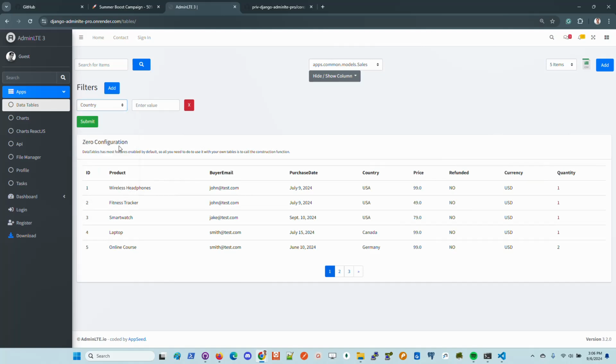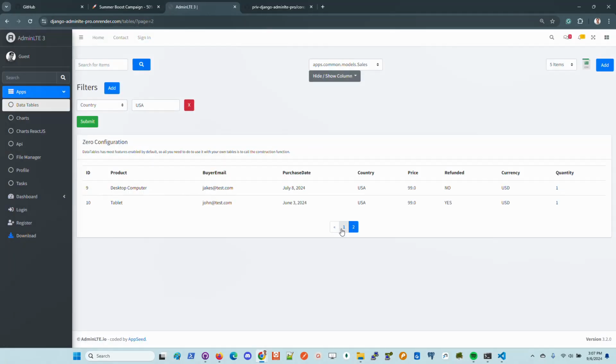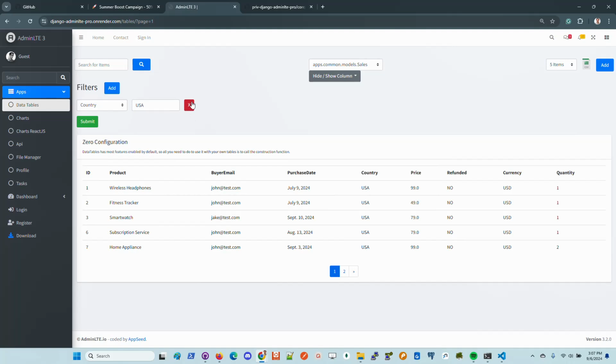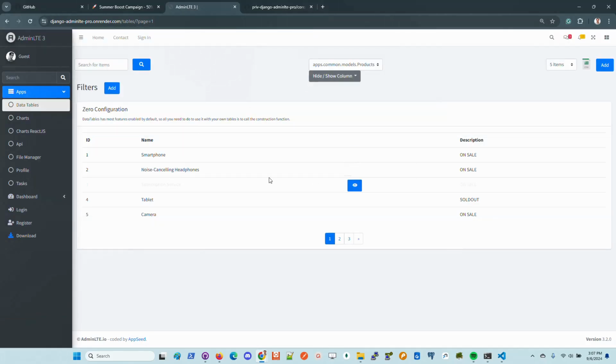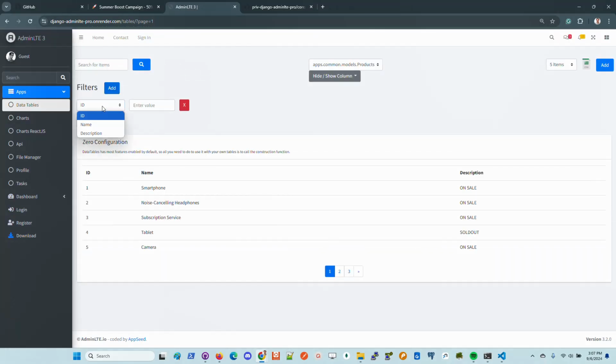Let's imagine that we want to filter the sales from the USA. Once you apply the filter, only this information is shown. Okay, let's clear the filter and get back to products. We can apply the same thing to the products model to update the filters.